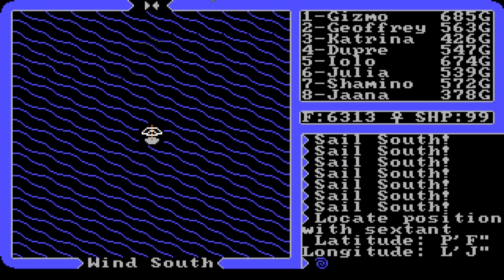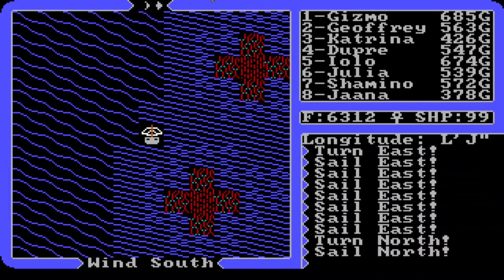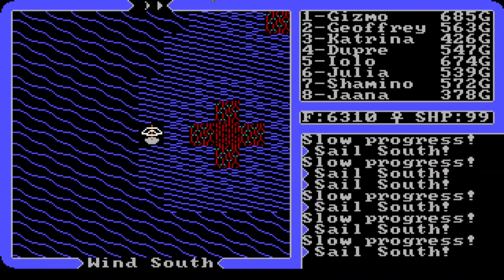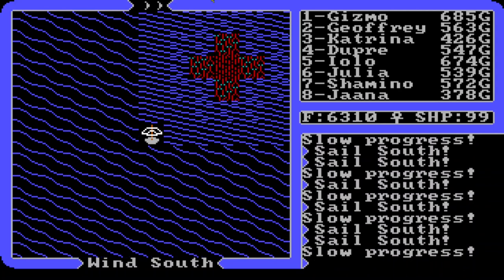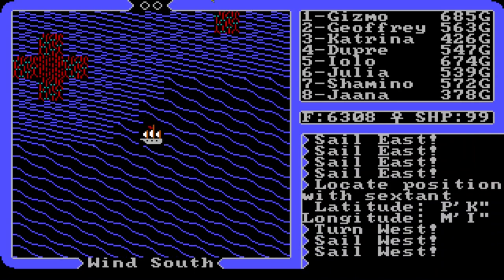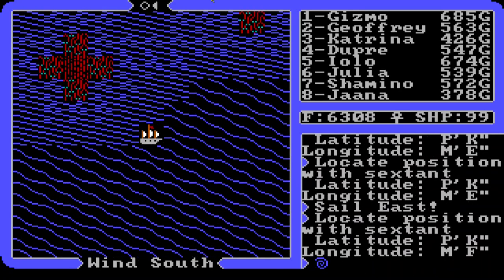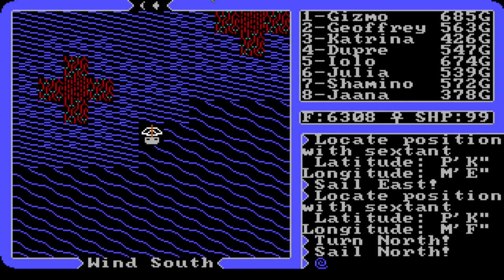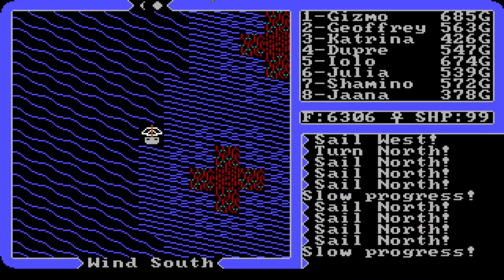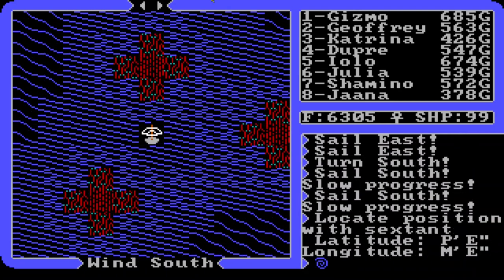All right, PF, that's exactly where we want to be. So we don't want to be any further south. I don't want to sail in there. MI, we want MF. ME. Oh, I'm PF. I'm PK. So there's MF, but I came south more and I shouldn't have. Oh, it's inside of this little thing, I bet. PE.